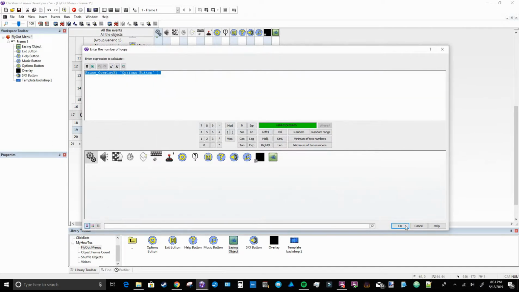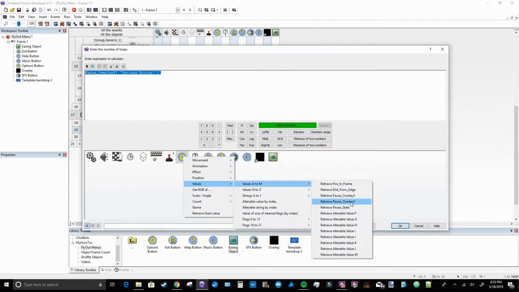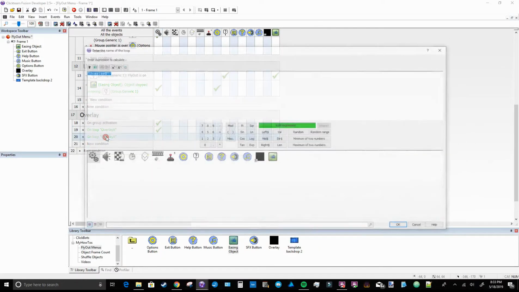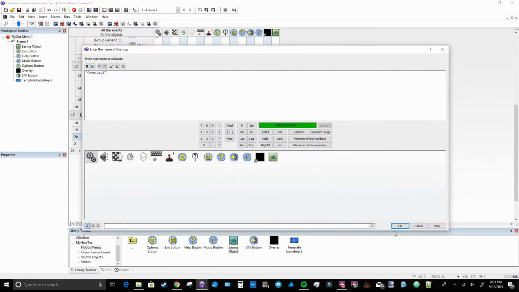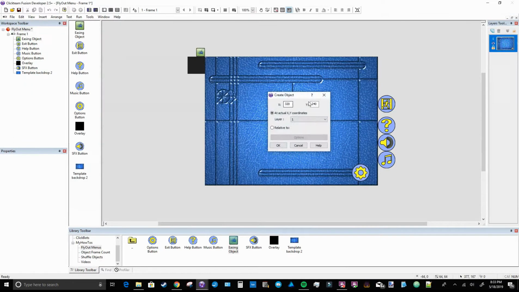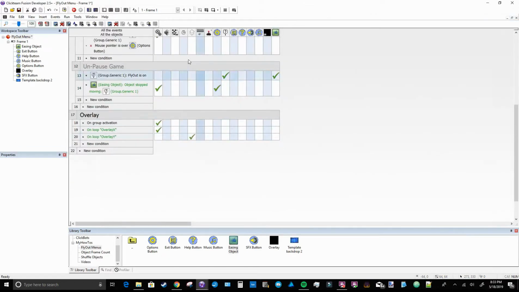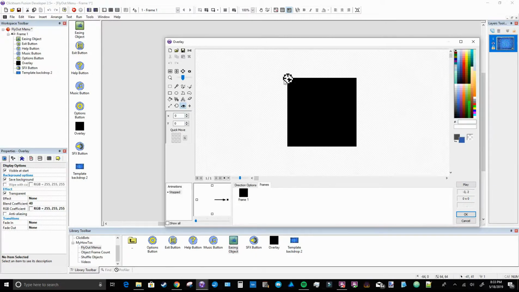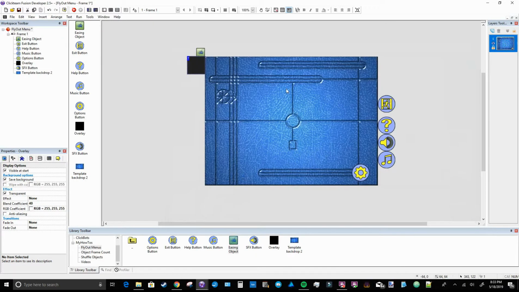Oops. And this time I'm going to go overlay Y times. Now on overlay Y, I'm going to create an overlay at 0, 0. Now let's look at the hotspot in this. The hotspot in this one is in the top left corner. So when I said create them at 0, 0, the first one's going to be created right here.